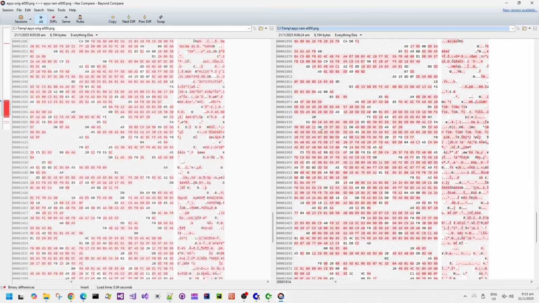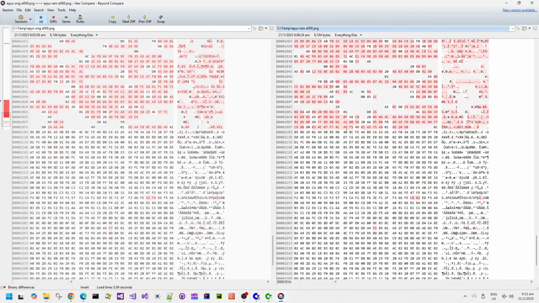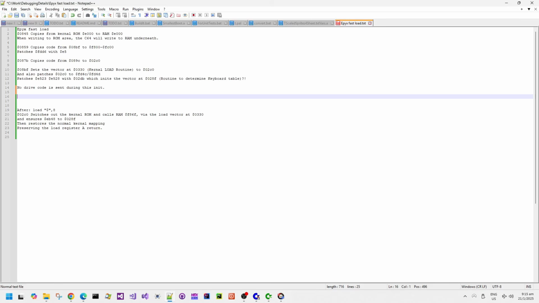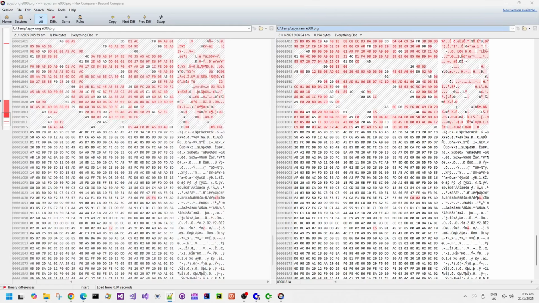That's a huge amount of code differences. So basically, it looks like the Epyx fast load software has obliterated a large proportion of the cassette routines, which is interesting. So just updating the debugging notes text file to reflect those findings.